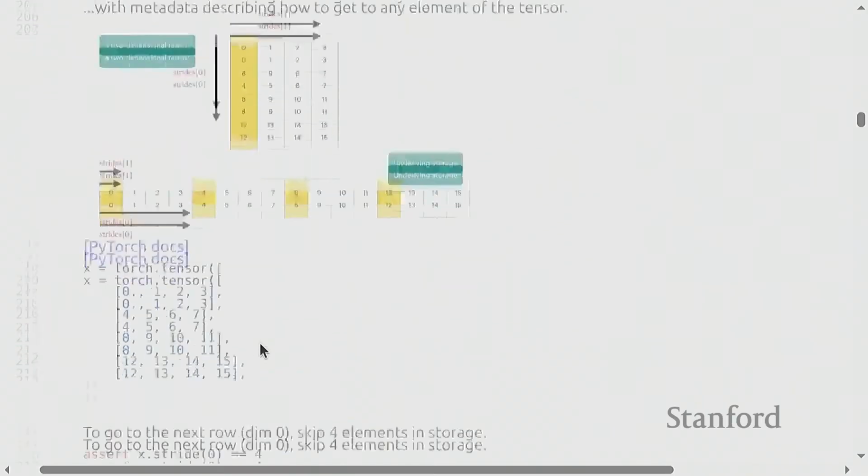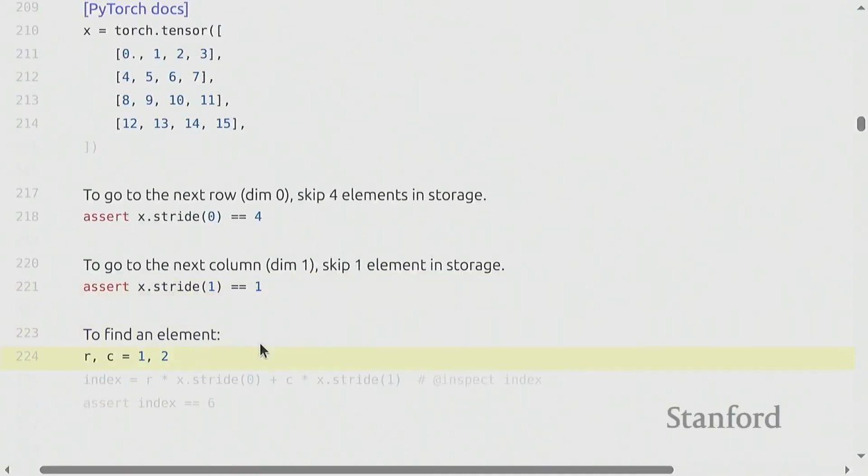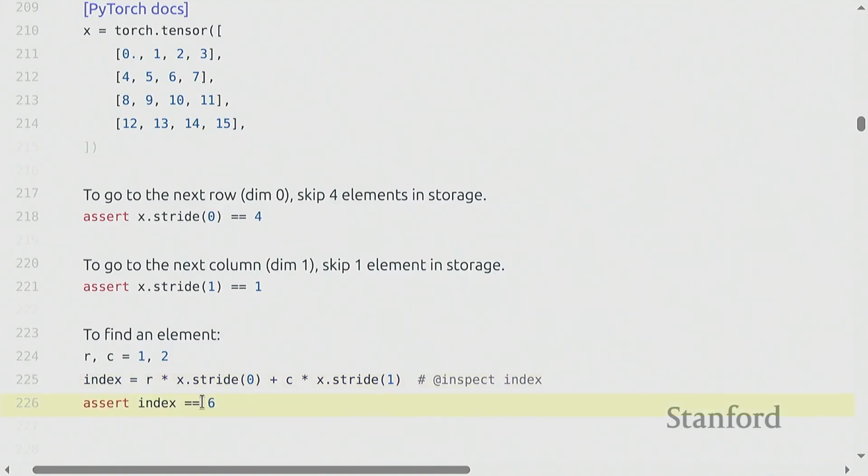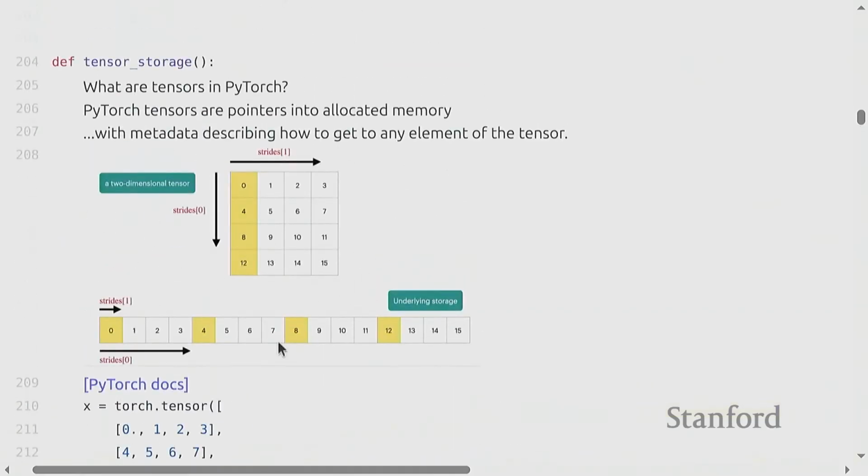With that, to find an element, let's say (1, 2), you simply multiply the indexes by the strides, and you get to your index, which is 6 here. So that would be here or here. That's basically what's going on under the hood for tensors.